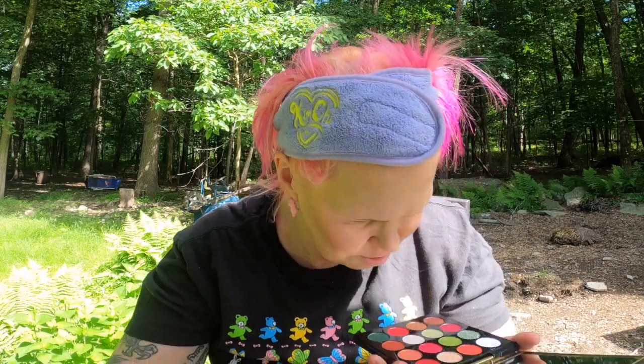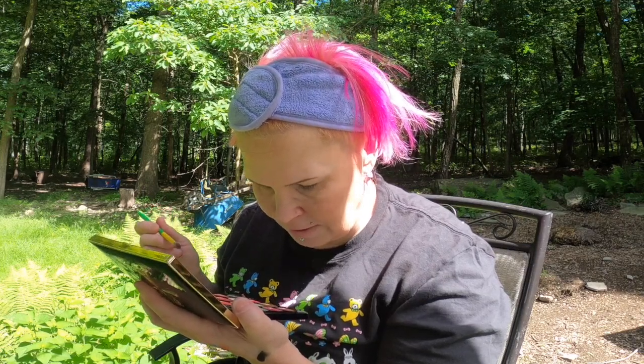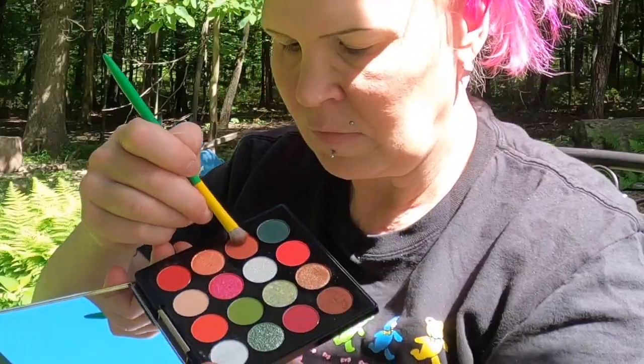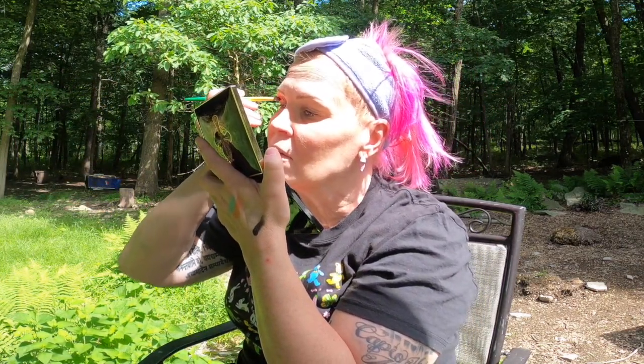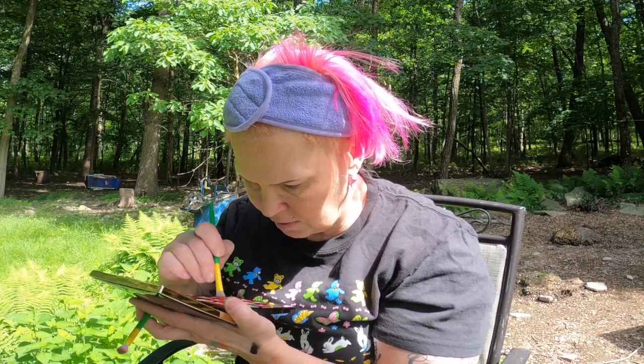We are going to do the ZC British Museum Firework 16 Color Eyeshadow - again, no names, so if you want to know the names I can't tell you. I'll just tell you what I'm using. I didn't really plan a look because I didn't know what I wanted to do. I am wearing Hourglass foundation today - all the stuff on my face is for my project pan, I'll list it below. There are so many possibilities with this palette it's kind of overwhelming. I think I'll start with a little bit of this brick but slightly metallic one. I'll do two different eyes. I don't love my eye primer today - I'm project panning it.